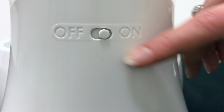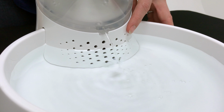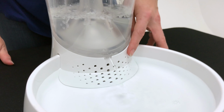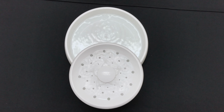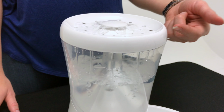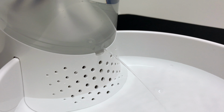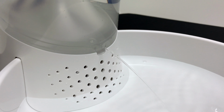Turn the unit on with the switch on the back of the base. When you do this, the pump sucks the water through the filter, keeping your pet's water clean. The water then travels up the tube and rains down the lid into the chamber. The rain cycle will automatically turn off after 30 seconds. As the water fills the chamber, it streams back out through this hole in the bowl.